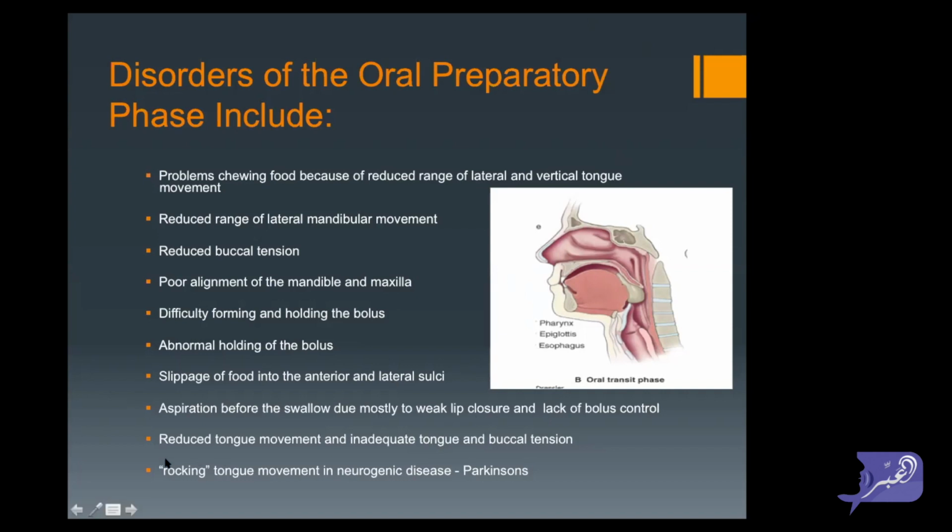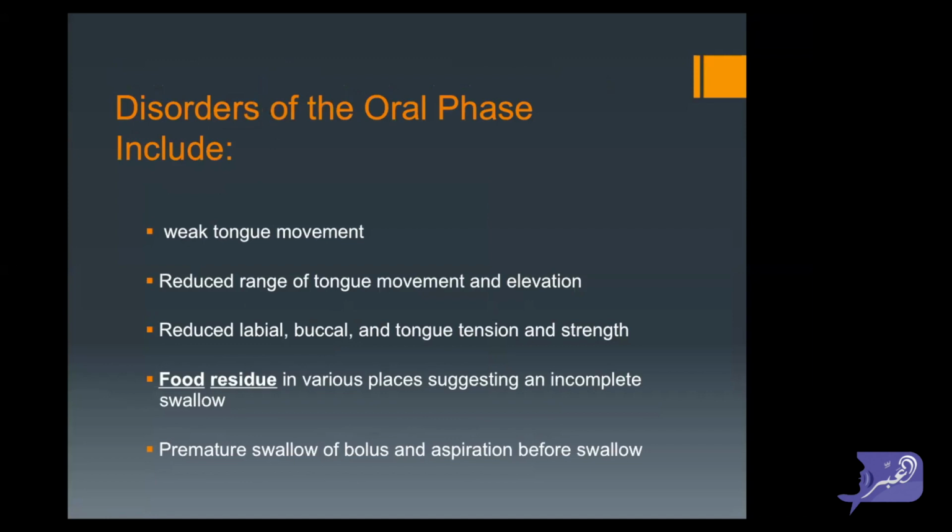One other thing I wanted to mention here is rocking tongue movement, and we see that sometimes with neurogenic disorders. So not only do you notice that they swallow multiple times with a small amount of bolus, but you will also notice that sometimes the tongue itself will have that rocking kind of motion. We don't usually see that in a normal swallow. Typically the tongue will have a wave-like movement from front to back. But with these individuals, it's as if the tongue is trying to figure out what to do with the bolus. It keeps the bolus on the top and moves front and back. That's a rocking kind of movement. Typically, we see that in Parkinson's as well.